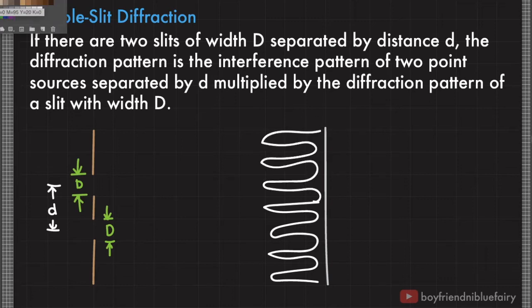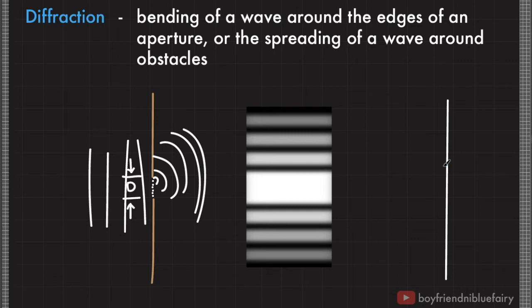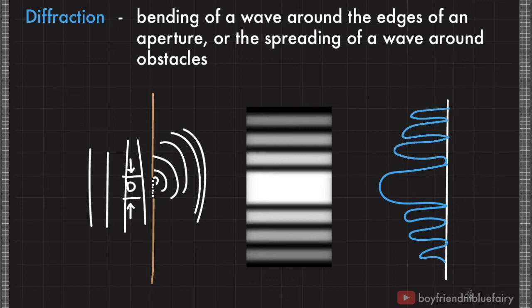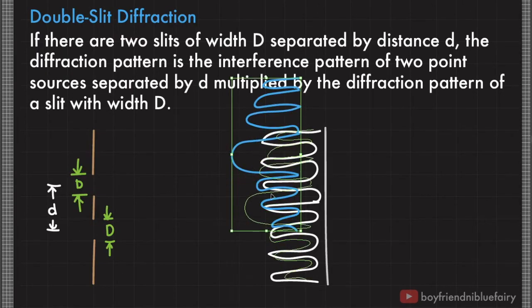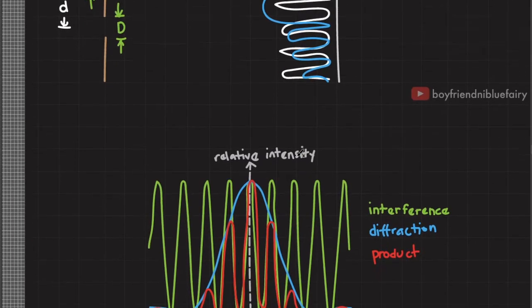Next, recall our pattern for a single slit diffraction. If I try to plot the intensity profile of this pattern, we have this very bright zeroth order maxima, and then a less bright first order maxima, and then secondary order maxima until the amplitude goes to zero. So the same goes here. So imagine if we multiply this to this pattern. Let me rotate this figure and it looks like this.